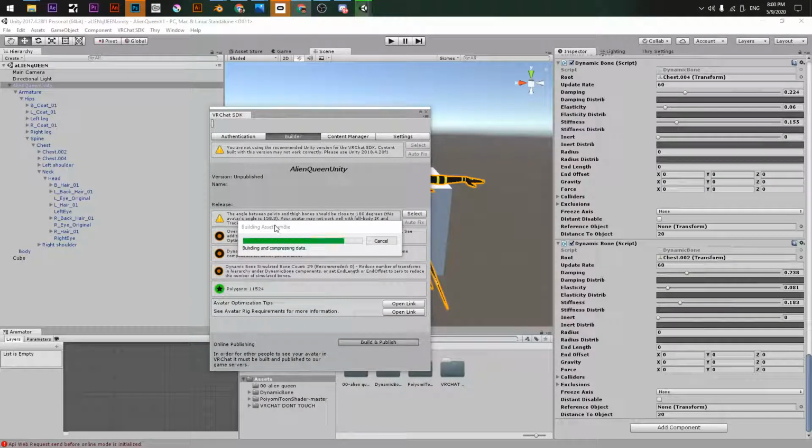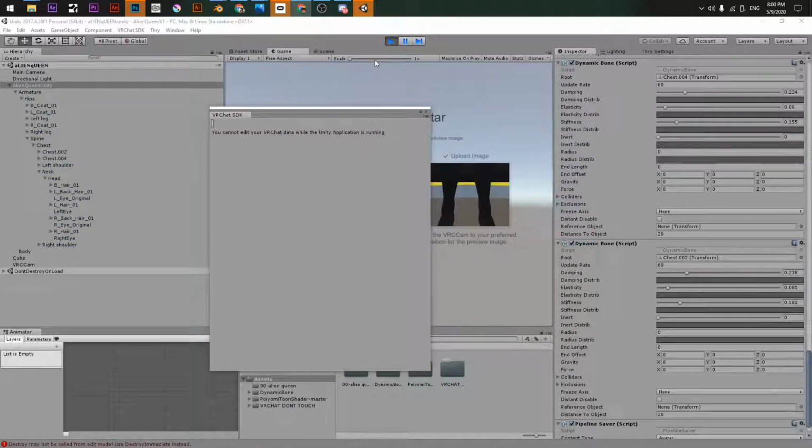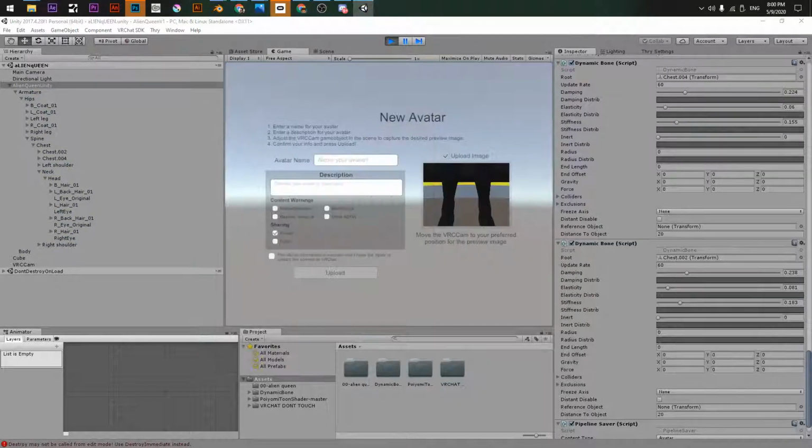It takes a little bit, and I will also prepare my VRChat so we can see together inside the game how the avatar looks. The thing that you have to pay attention to in here is the name of the character, Alien Queen. I will change the name later to something very space-like. Right now I'll put the avatar in private.